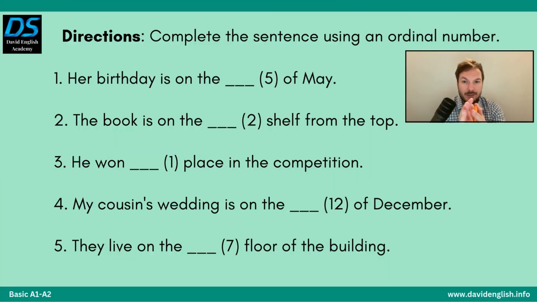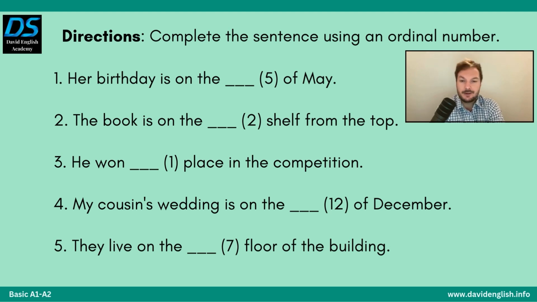I believe the best way at getting good at anything is by doing practice. So let's do some together. I will answer these with you and explain things along the way. Get a pencil and pen or a notebook ready. You can write down your answers if you want, or you could just go along with me. Let's start. Directions: Complete the sentence using an ordinal number.